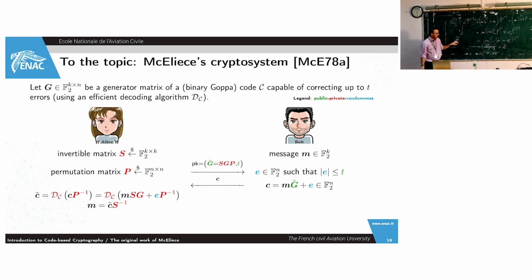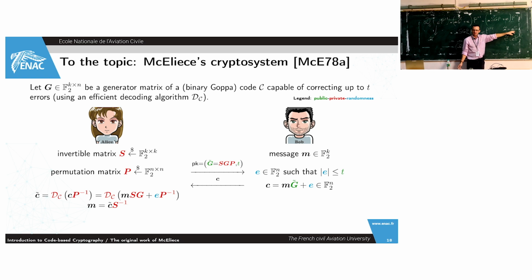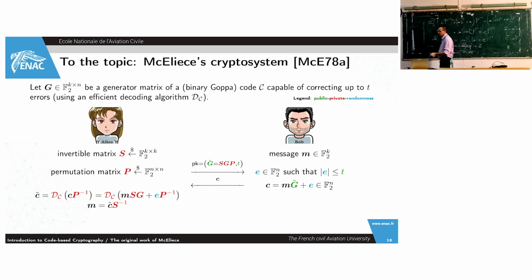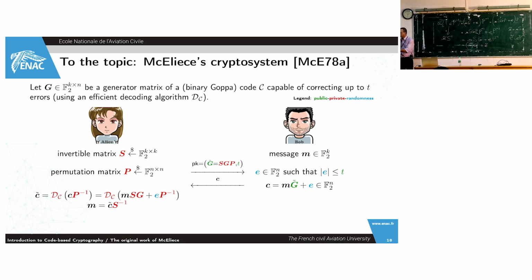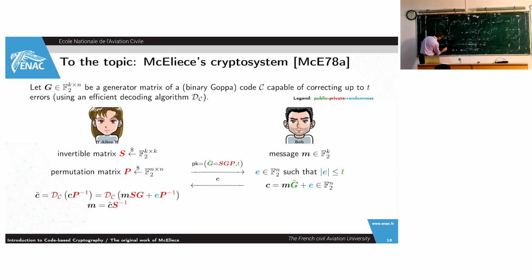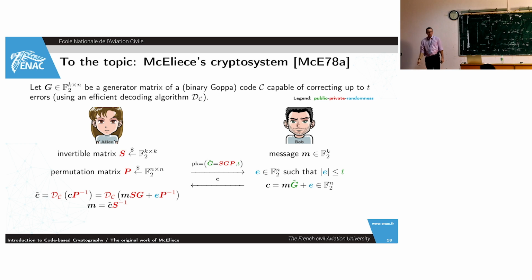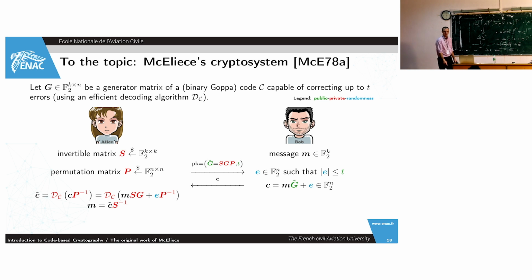But remember, M tilde is not the original message. It's M times S, which is why at the end I have, oh yeah, I denoted C tilde. In the slide, C tilde is my M tilde. But if I do M tilde times S minus 1, which I can do as we chose S to be invertible, this will lead to the original message. Hence, the correctness. Okay?